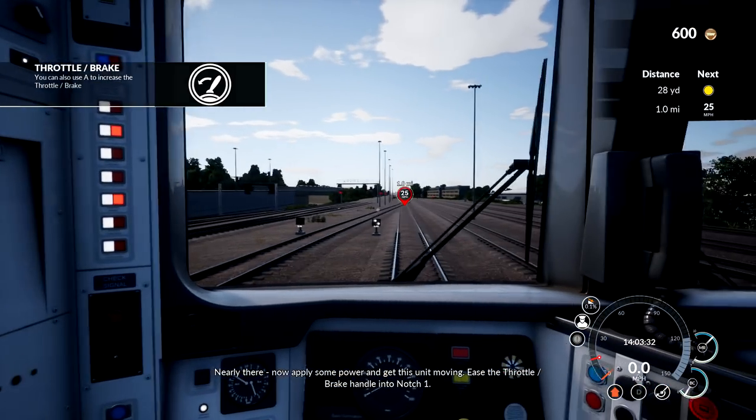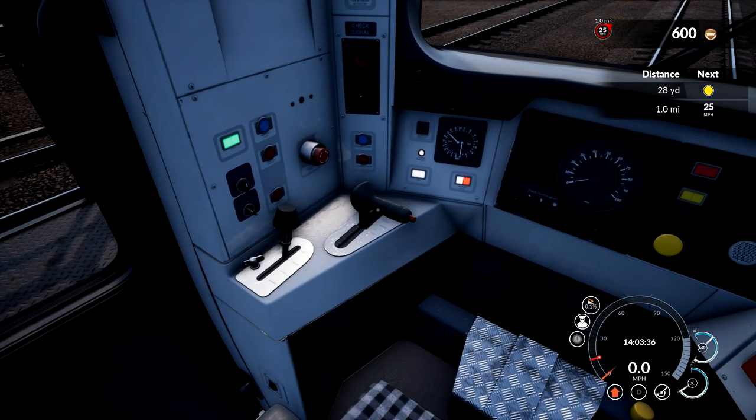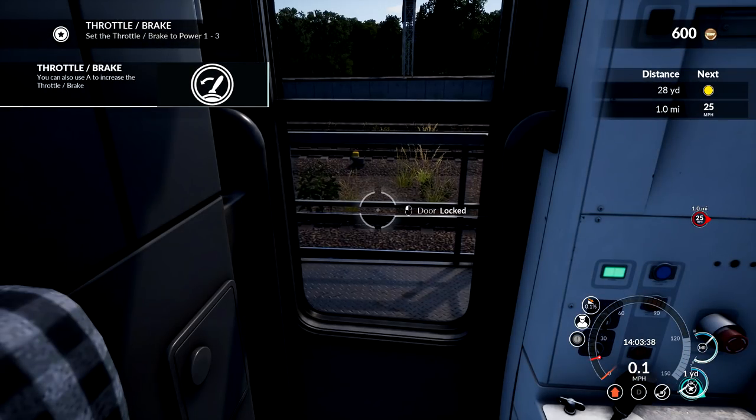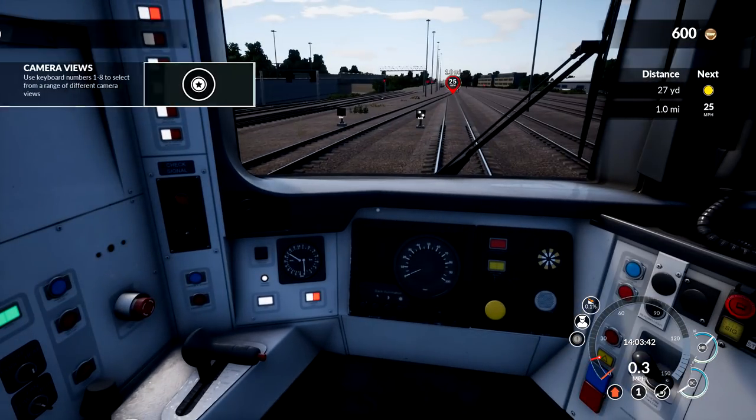Now apply some power and get this unit moving. Ease the throttle brake handle into notch one. Oh, I think we're starting to move without even going. Okay, that's why we charge those brakes. Oh, so the throttle and the brake are the same thing.